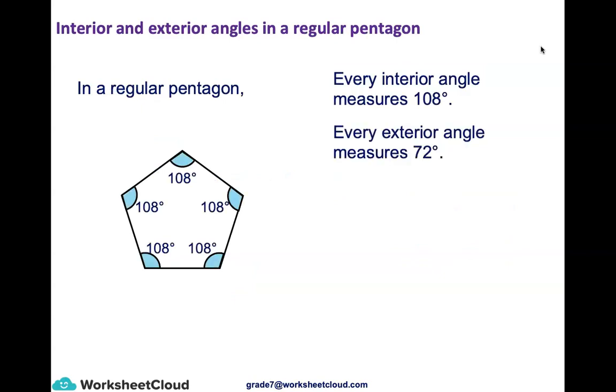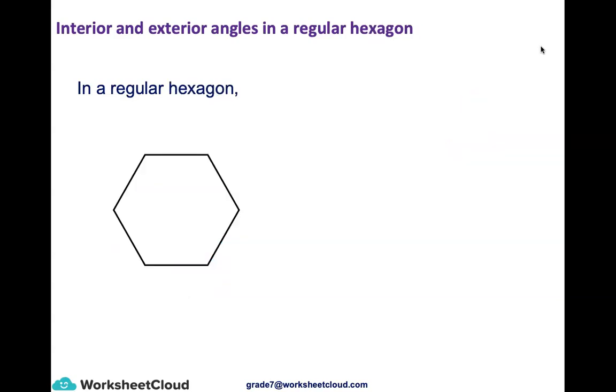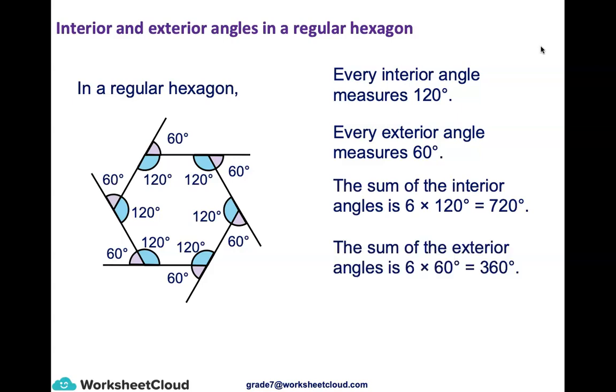In a pentagon, we've worked out that the interior angles are 108. If we extend the lines, we get 72, and again, the exterior angles add up to 360. And the same thing applies. If I were to squash that pentagon so that all the 108 degree angles disappeared, then I'd be left with angles around a point equaling 360 degrees. And then with the hexagon, we worked out that the interior angles are 120, so the exterior angles must be 60. And yes, you're quite correct if you said the exterior angles are again going to add to 360. And that's going to be the same for all regular polygons.